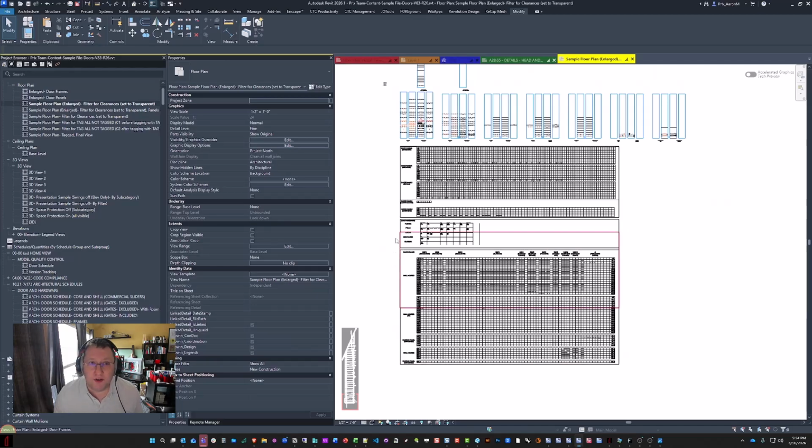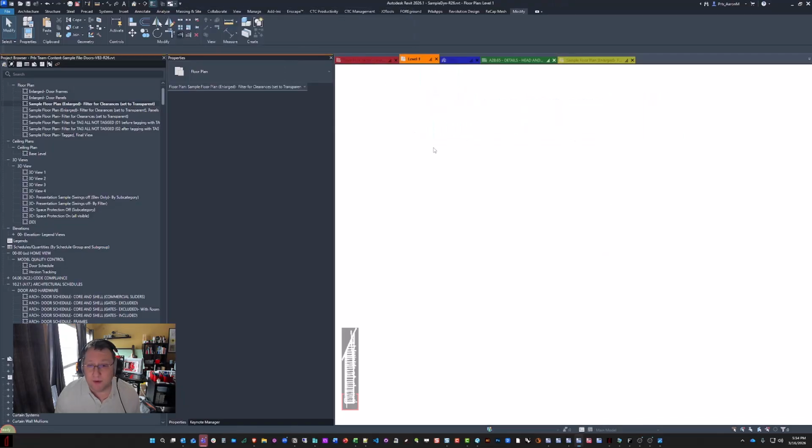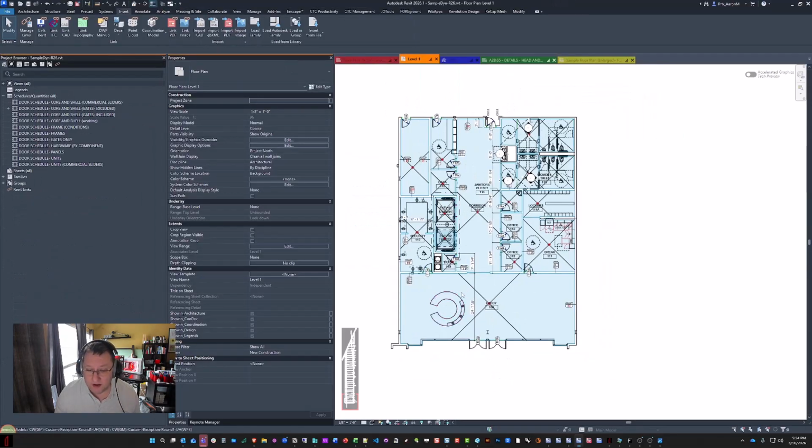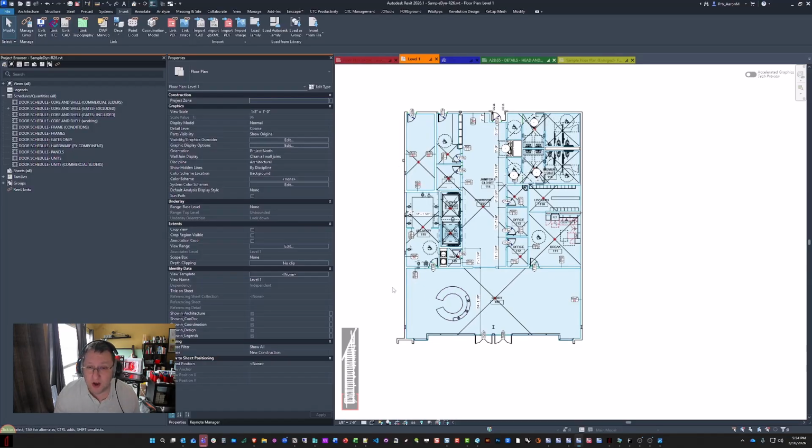In addition to all of these corrections in the library, we also took a run through the Dynamo graphs that ship with the door library to update them a little bit. The Dynamo graphs were originally built in a much earlier version of Revit, and because of that, a lot of different Dynamo versions have come out, and also a lot of different versions of Revit have come out, and some aspects of those graphs were no longer functioning properly or needed to be updated because of things that have changed with the nodes or with the packages.